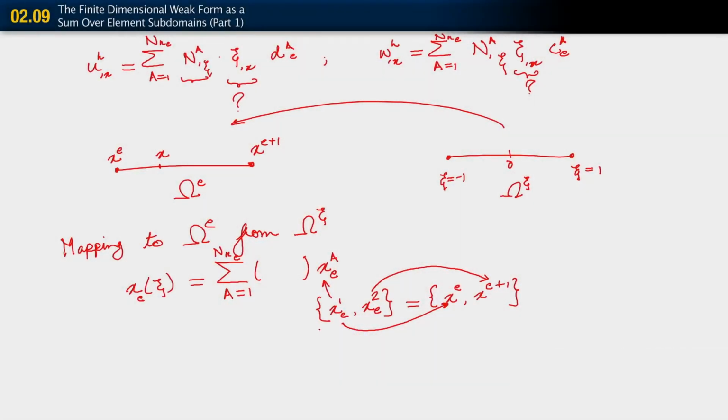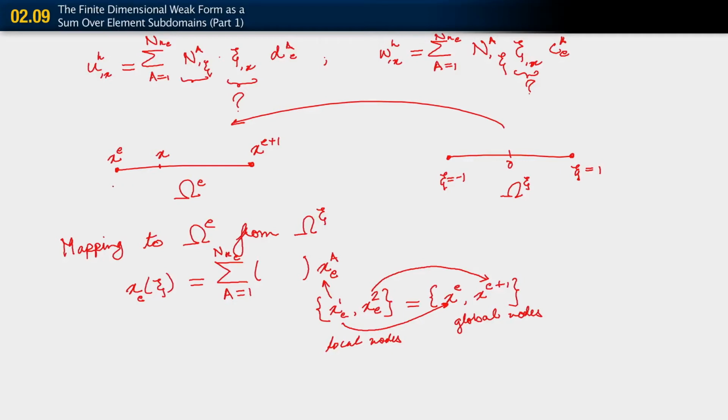Okay? All right, because of the fact that we need to write this as a summation over the nodes in each element, and there are, in this case, 2 nodes in each element, which we're writing generally as n_e, we need to go to this other sort of numbering for local nodes. Okay, so what I have in the brace brackets here are local nodes, and here the same things appear as global nodes. Those coordinates are the same. It is just that in one case, when we are just viewing a single element, we are regarding those nodes as local nodes, nodes local to that element and numbered 1 and 2 in that element. When we look at them globally, we recognize that they are one of the many nodes in the global domain, and we number them as x_e and x_e plus 1.